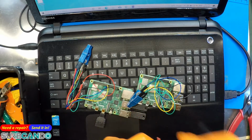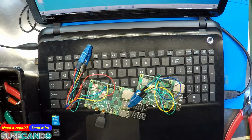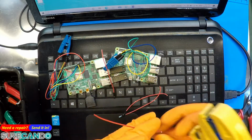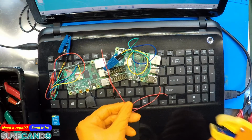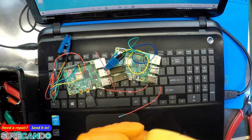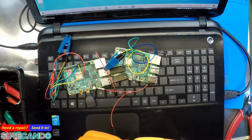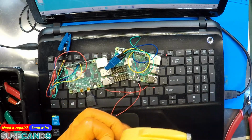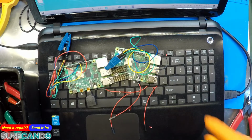Okay, now we need to trim all of them. Ouchie. And last one. That's still writing and downloading. Okay.